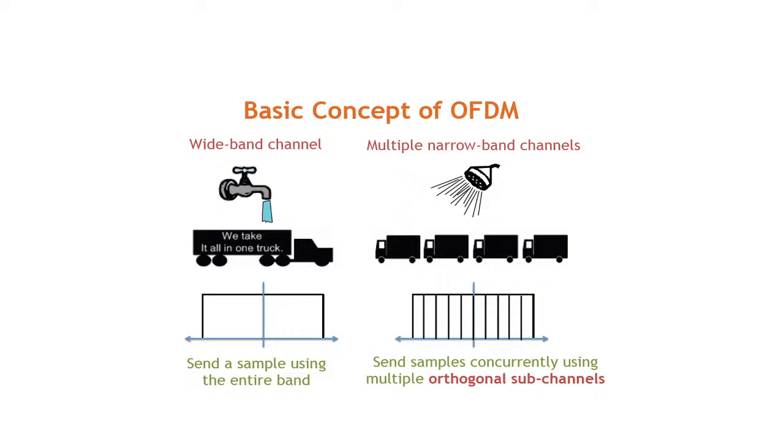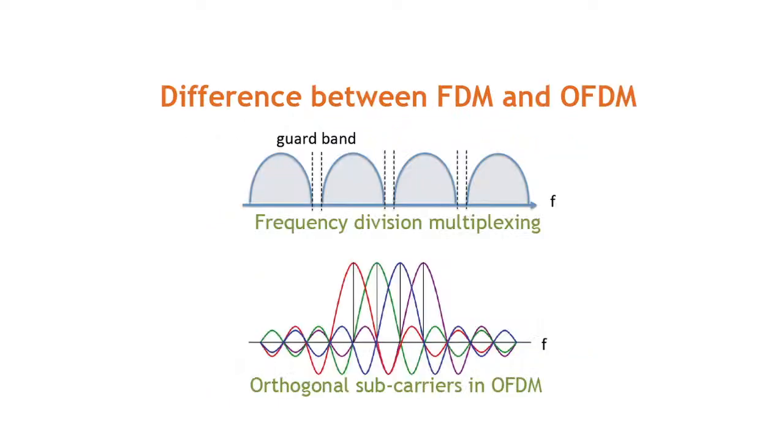It doesn't have any desired shape, but definitely it will be able to reach everyone. That is the multi-band channel, and whatever signals you are sending will be traveling in a narrow way. That narrow way is what is called orthogonal frequency. So what is the difference between FDM and OFDM?